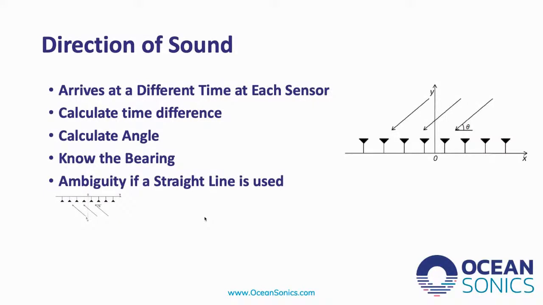To dive a little deeper into direction of sound — on the right you'll see a straight line, that's an eight-hydrophone array arranged in a straight line. The sound arriving at an angle from the top right arrives at each of those hydrophones at a slightly different time. We can calculate the time difference of arrival at each hydrophone, and using the distance between the hydrophones, we can calculate the angle and therefore the bearing of that sound. There is one problem with a straight-line array: you have a risk of ambiguity — sounds could be coming from the lower right as well, and there's no simple way of differentiating between the two. Good hydrophone array design is important to deal with that ambiguity.